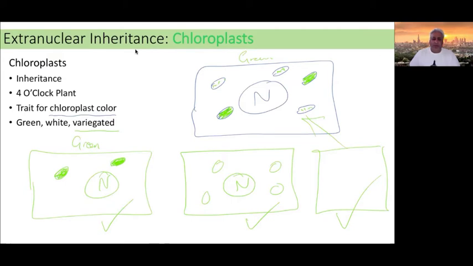So what we have to explain to you is how this inheritance pattern works. The secret lies in one answer, and the answer is this. The mother, the egg, defines which chloroplasts are passed on to the offspring. The pollen doesn't have room for chloroplasts. It only passes in nuclear DNA to the egg. So just like in the mammal.